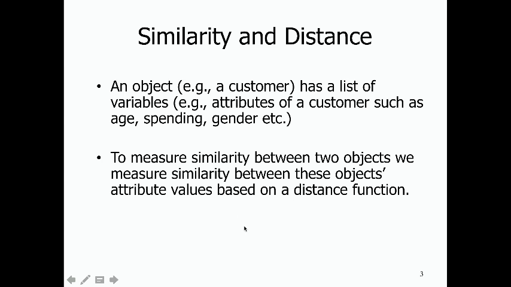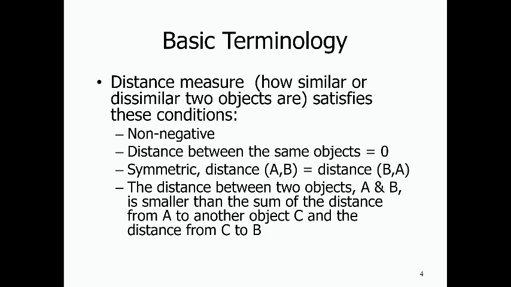and then come up with a distance measure between two objects. If the distance is large, then the two objects are less similar, and if the distance is short, then the similarity between the two objects is high. So distance function is something we have learned in algebra or geometry. And just to review, there are a lot of different functions that can be used to measure distance.